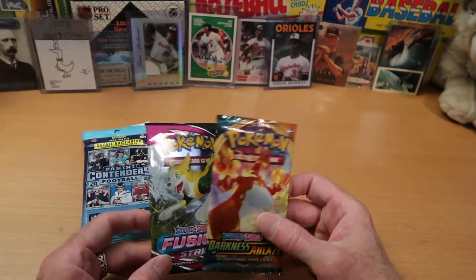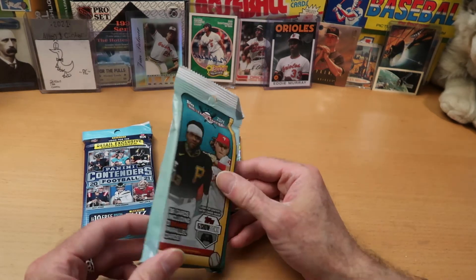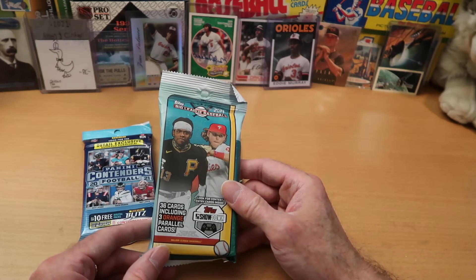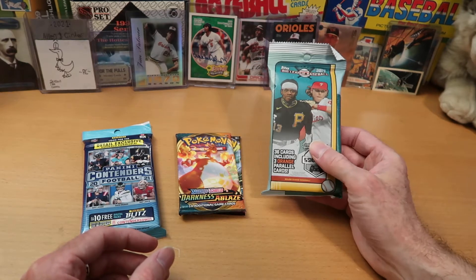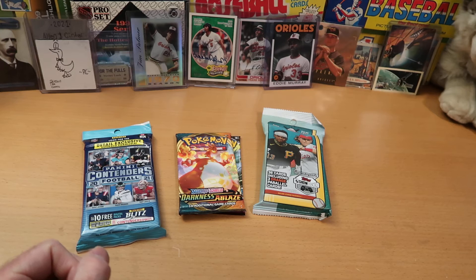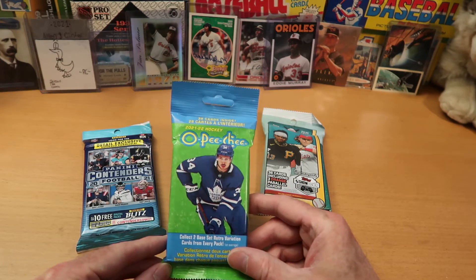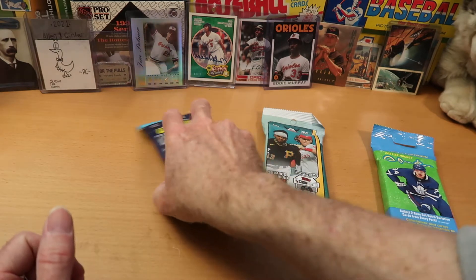Some good stuff could come out of those Pokemon packs. In Baseball, we've got a Big League Baseball Jumbo Pack — I've not opened one of these packs yet. I did open a couple of boxes of Big League collector's boxes that have the action figure in them, and I enjoyed those. These jumbo packs have orange parallel cards and 36 cards in the pack. One of the reasons I was really into trying Big League 2021 is because they have such a great autograph list, and I have not pulled an autograph yet. Finally, the last pack is OPC Hockey. You get some base set retro variation cards in each of these packs, which are some of my favorites from OPC this year.